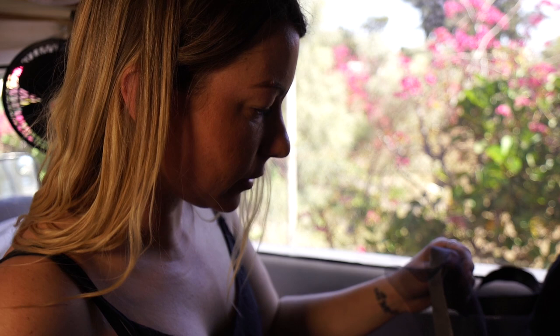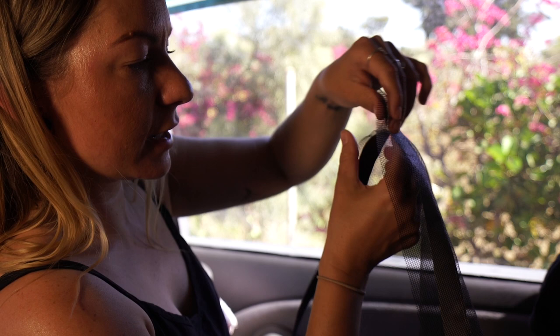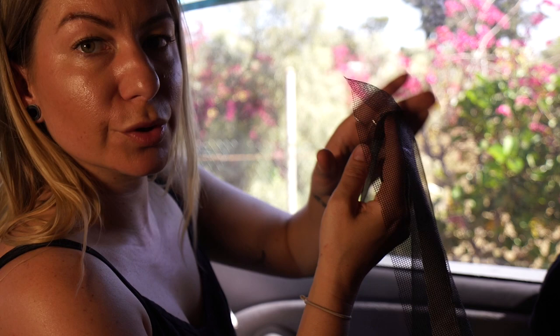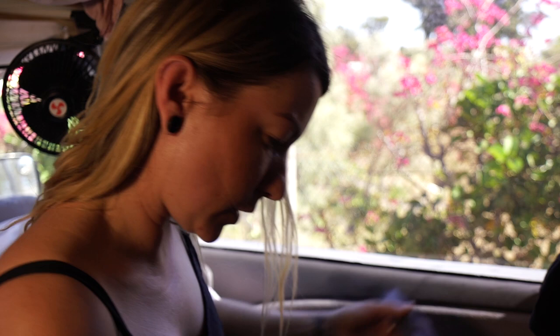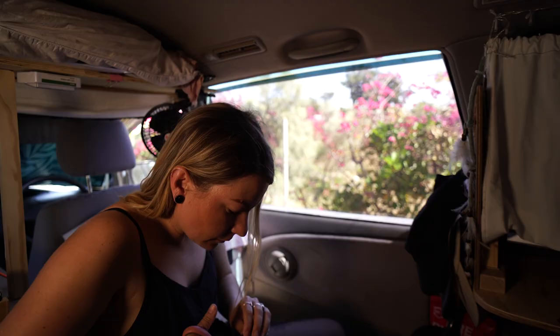You can cut off the excess at this stage. I would still leave a little bit around those corners where it's the folded part. Cut it a little bit extra just so you've got a bit of room to play in case that gaffer has moved. But you can see most of it is still stuck on. So I'm confident that where it's stuck, that's where it's going to be. So I'm just going to cut along these edges really carefully. Obviously, make sure you're cutting on the outside of the tape.